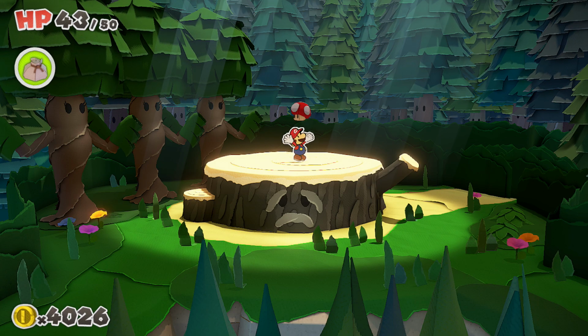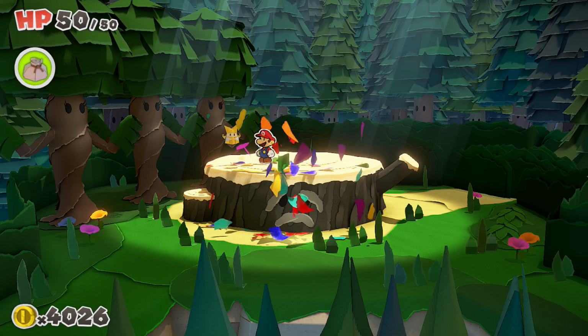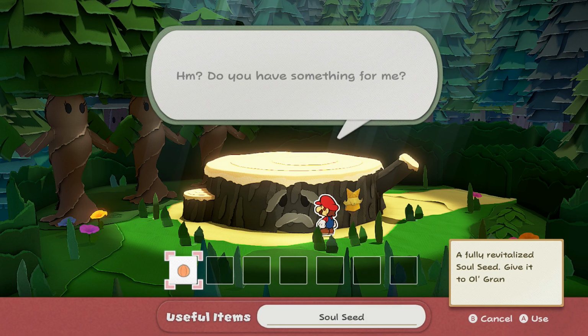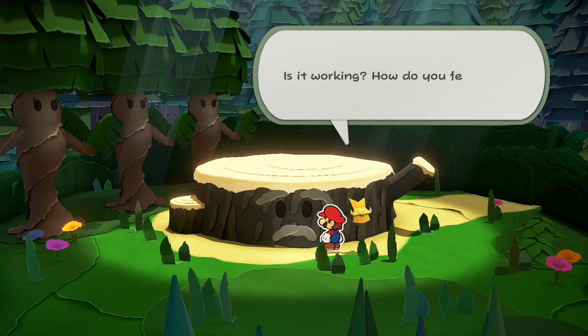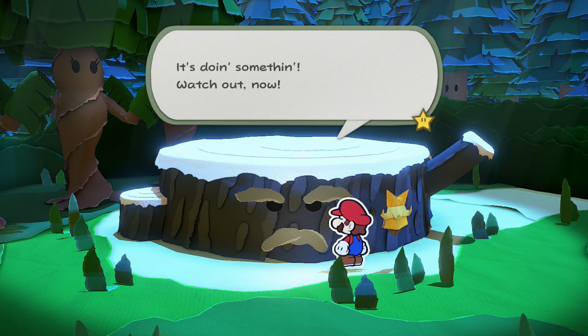No. Oh wait, why am I using the mushroom? What happens if we give smoothies? That is the one that seems to be full energy. Okay, what do we do here? Oh yes, I'm giving you now. Yes, that is the one. Oh, is it working? How do you feel? Oh, it's doing something.